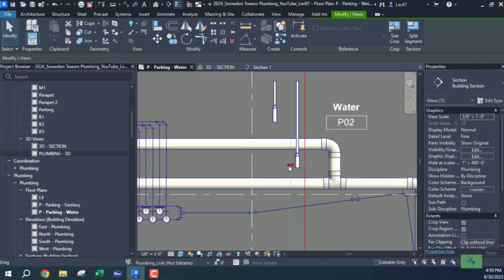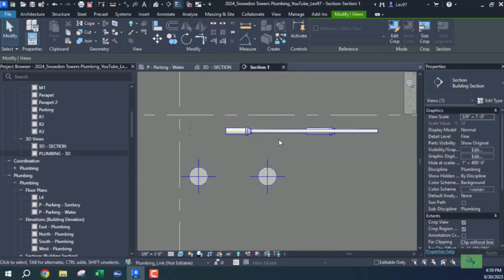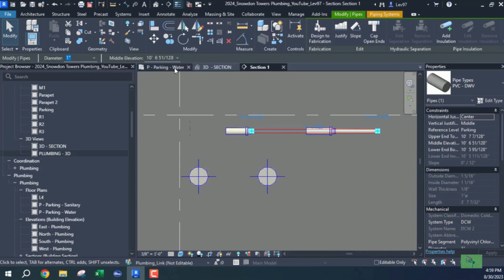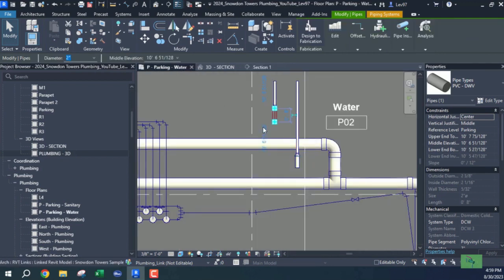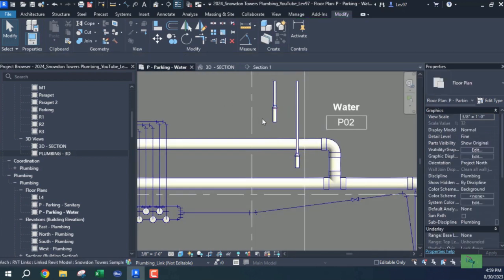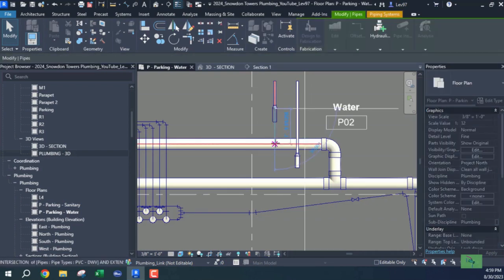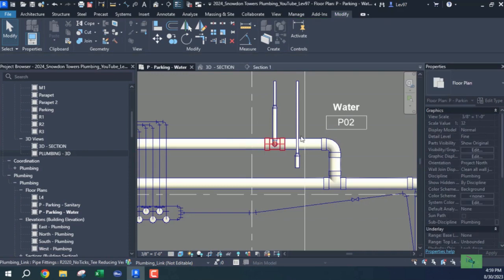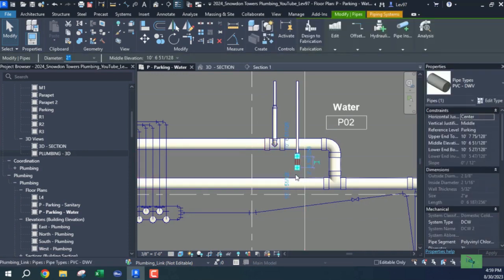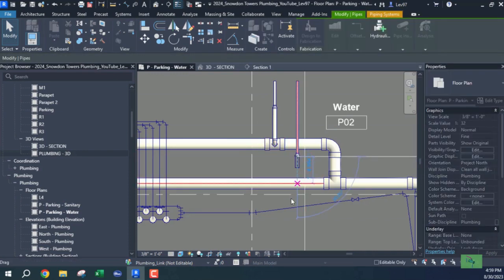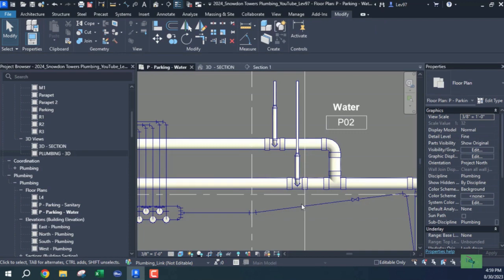Let's look at it. It should be the same elevation. I just stretched it out, and now you can see the one in the background. This is the foreground, and the one in the background is the 2-inch, which is this guy. So let's connect these two up. I'm going to drag this pipe onto my 6-inch, and I'm going to drag that pipe onto my 6-inch. So now the 2-inch is in.